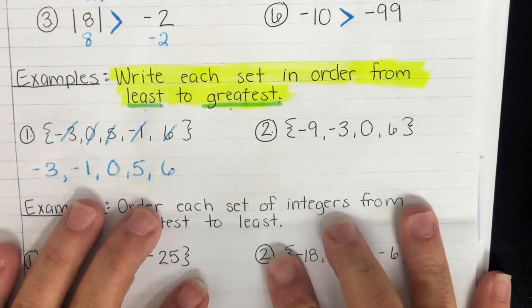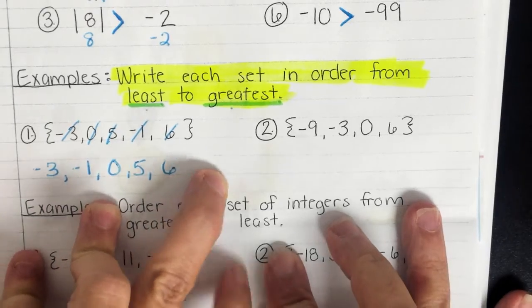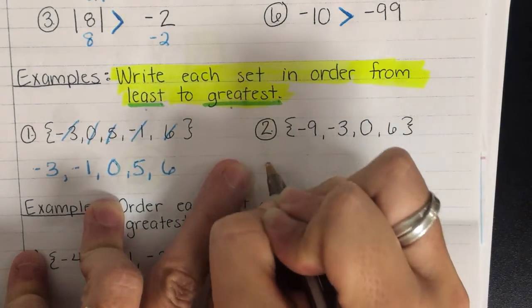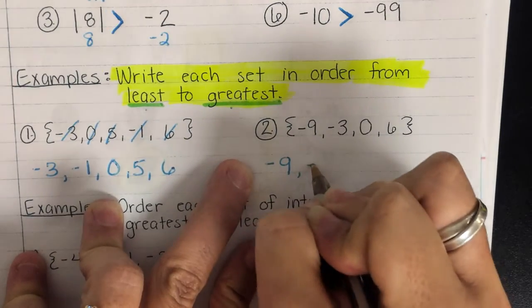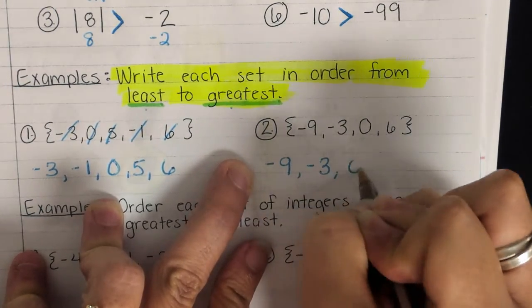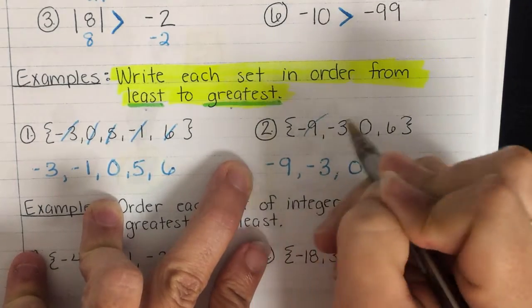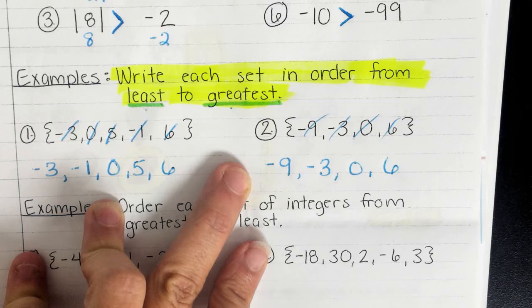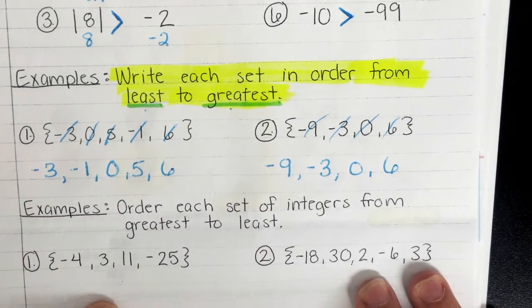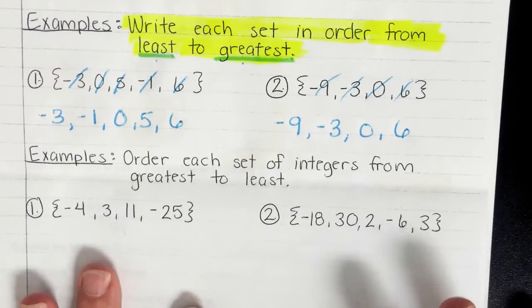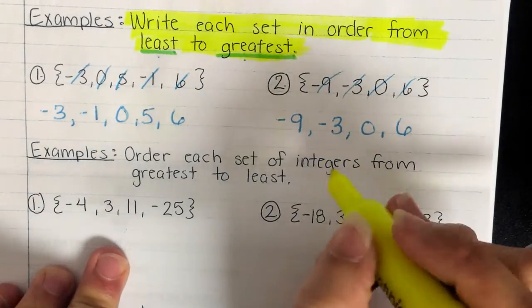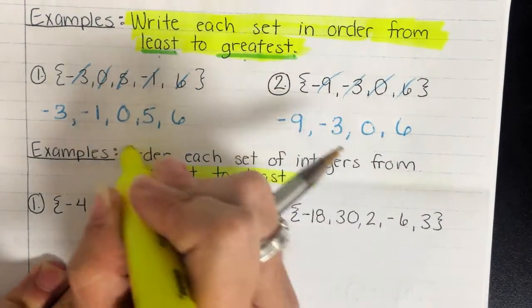Okay. Going on to number 2. Which one is the furthest down the number line? -9. Then -3, 0, and 6. I don't know why they're in order, but that's okay. Who knows? Yes? If they are in order, can we just leave it alone? Nope, because then I don't think you did the question. Good question, though. Okay, on the next pile, this is where they want us to order the integers, which just means numbers, from greatest to least.